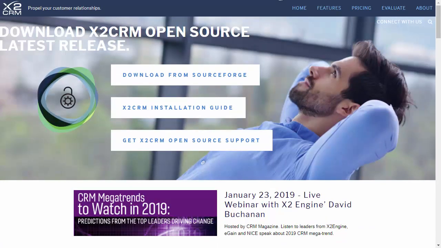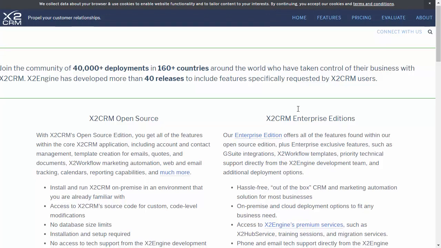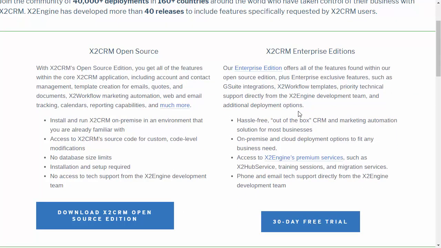A little bit about what is the difference between the free version, you might ask, and the open source version. Literally nothing. The difference is that they're going to give you support. They're going to help you do the setup. They have the Xflow templates, which you don't get. You have to make them by hand. The G Suite integrations, which you can do manually yourself. And they have a page builder if you're going to make a website out of this thing instead of a portal for your CRM. That said, everything else is actually over here in the open source.